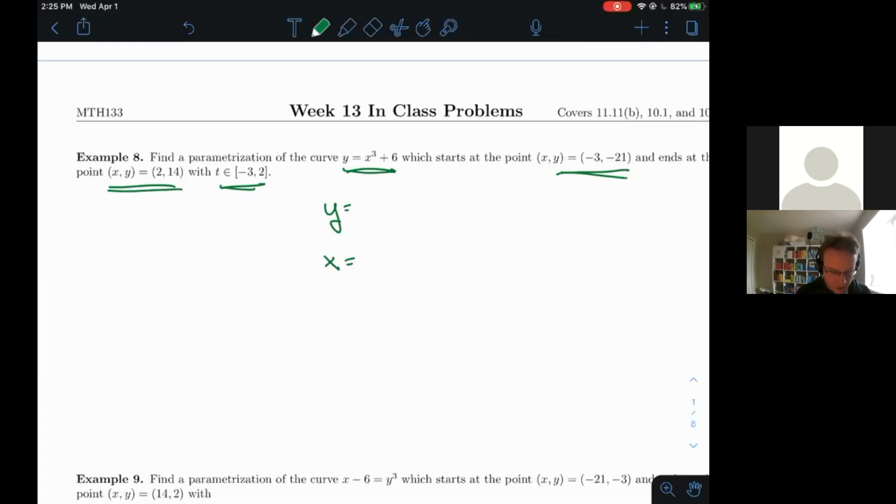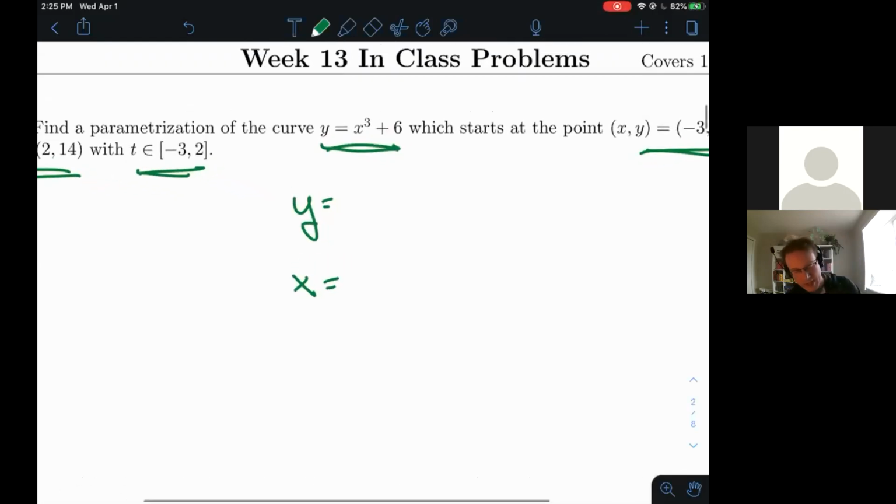And so what I'm going to try for this first one, usually x has been our independent variable. And so it makes a lot of sense, at least for me, now that we have this new independent variable t, to just say x is equal to t. So now I've parameterized x in terms of t. If x is equal to t, then we could just substitute it in, right? Everywhere we see an x, we could plug in t. And now we've parameterized y in terms of t. So we see x cubed, or t cubed, plus 6.